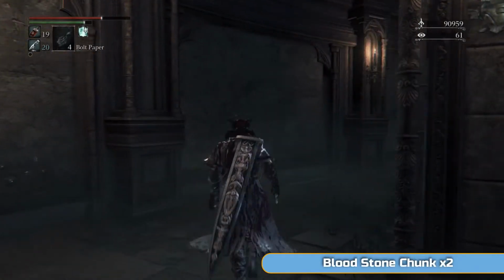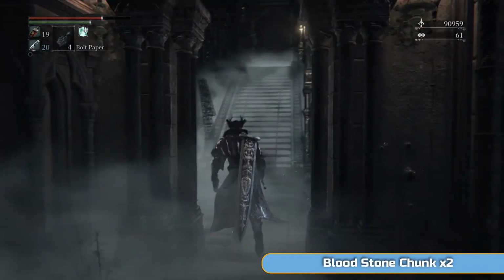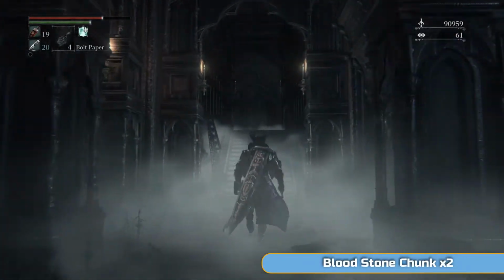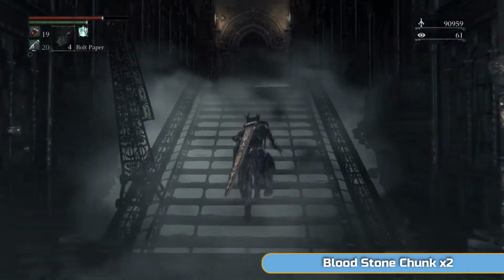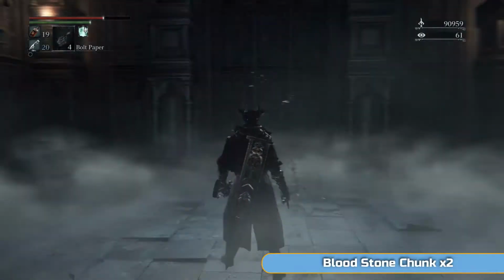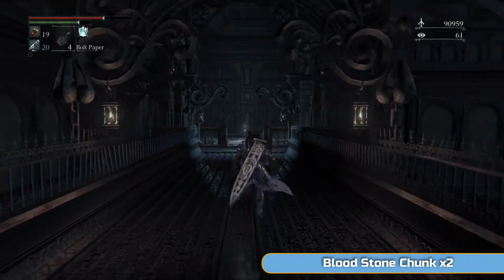Now we're going all the way back up to where we originally came up. This is the second area with Micolash. So he was at the top of these stairs. He went left. Sometimes he'll run up these stairs and go through the mirror on the left. If that happens, you go back downstairs and then go to the right and then drop down on him that way. And then you can follow the normal path to come back up here and then drop down on him.